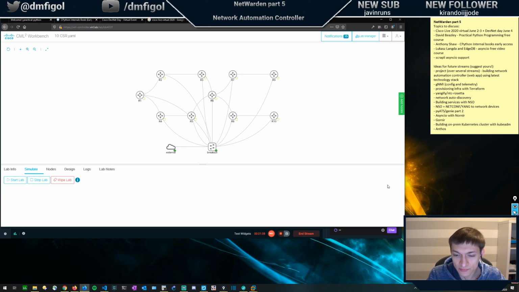I want to have an expected diagram, and this expected diagram is based on the information in NetBox, because you put connections there and stuff. And then I want to have an actual diagram. That diagram is based on LLDP information, and it needs to be displayed on the web page, on our controller page, pretty much.